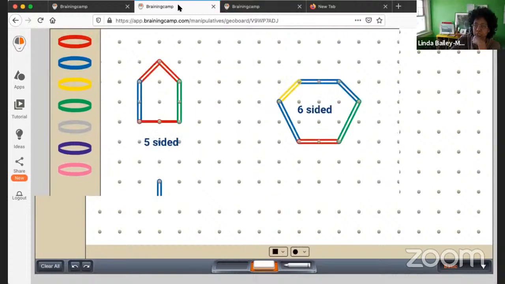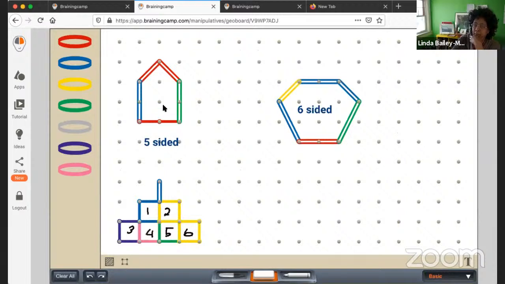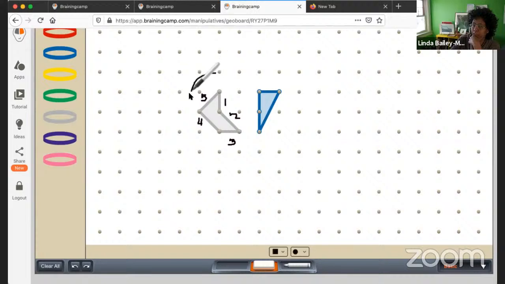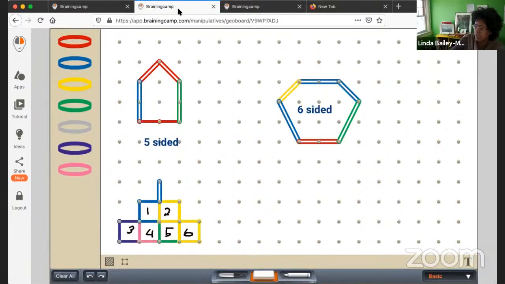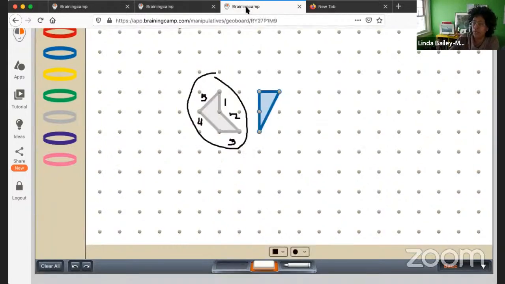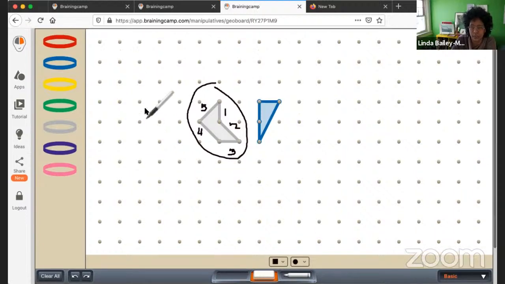Now, I just want to notice that this 5-sided figure looks different from this 5-sided figure, right? So it's an irregular shape. It's not the usual, right? And so we want to get everything, they don't have to look one way, right? So we want to be very, very clear. Just like you have a triangle, and I'm going to add to Janelle's drawing, but Janelle's drawing is still there in the world.